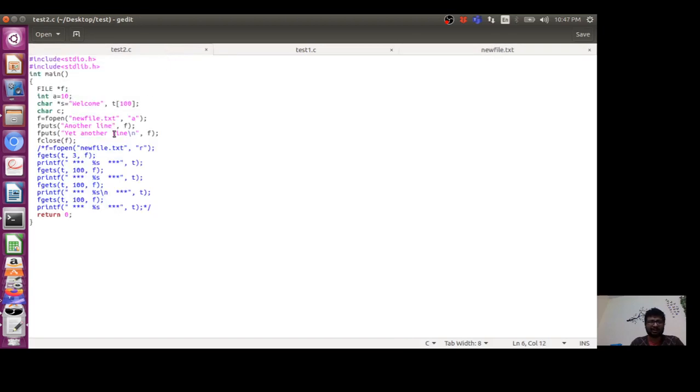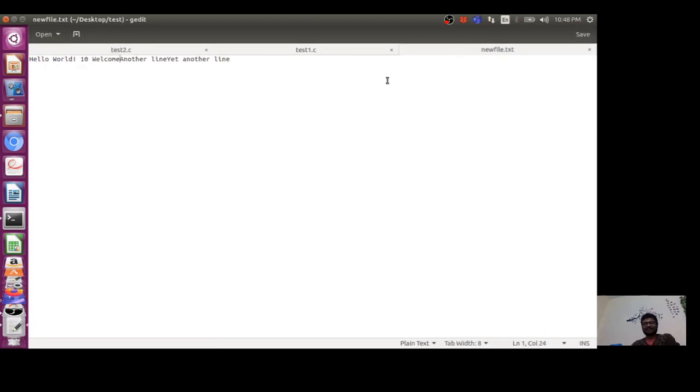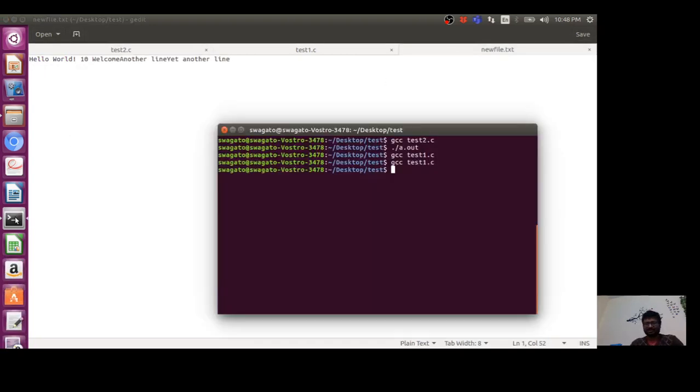If you want a new line to be put, you will have to put it explicitly. So let's do that maybe. Let's begin from a new line and then add a new line. The end. Okay. So then let's first run test1.c so that the file is reset.